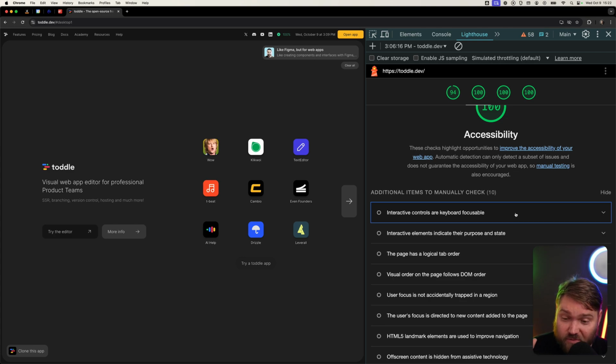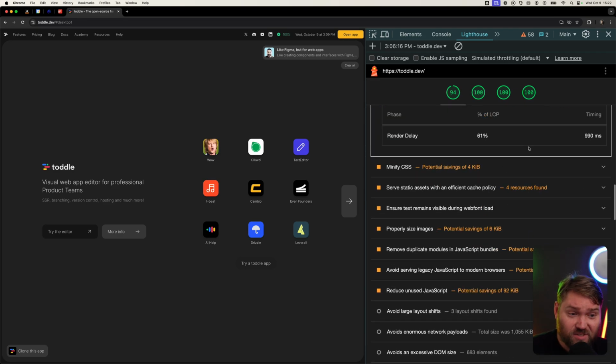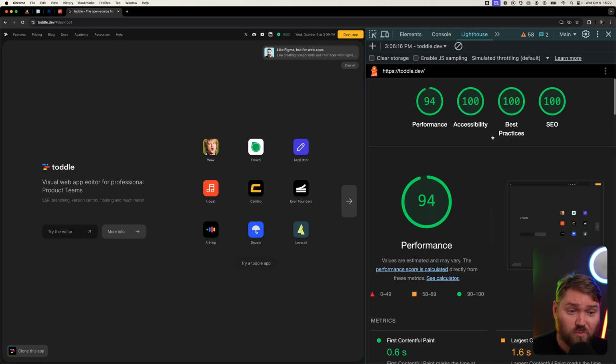I've known people who are working as consultants, and they say so much of their job is just running a Lighthouse score and telling people what it found, and then people are impressed with how knowledgeable they are, right? Oh, you knew all these things. And like, yeah, but it was just an automated test, right? So this is such a useful tool for anyone building web apps and websites.